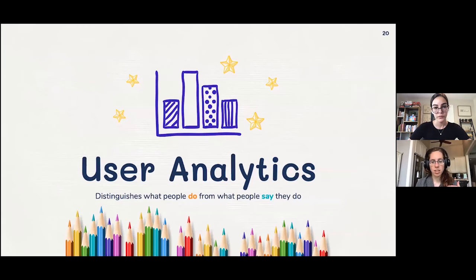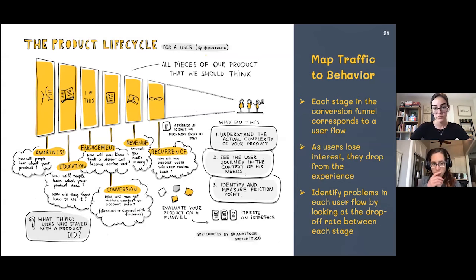So let's take a little bit of a deep dive into user analytics. This essentially distinguishes what people do from what people say they do. So in the discovery stage, you're really asking, hey, how did you do this process? Now we're actually seeing how did they go through this process using the design that we've built out? And so as part of taking a deep dive into user analytics, you really need to be familiar with a certain funnel flow. And that funnel essentially goes through 6 major stages.